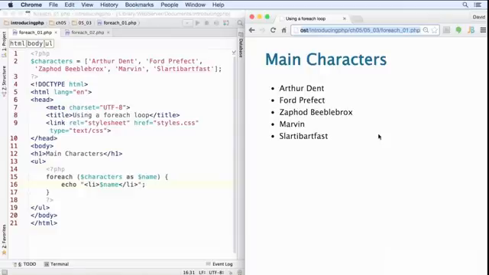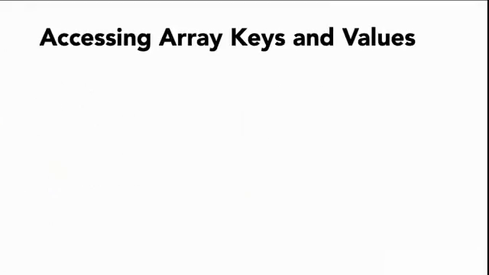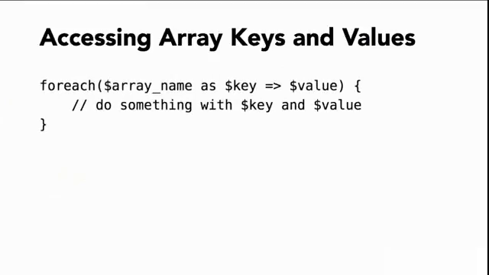However, a for loop is better if you don't want to loop through the whole array, or if you want to process it in reverse order. The other way of using a foreach loop gives you access to both the key and value of each array element. Using the foreach loop like this is particularly useful for associative arrays, and the syntax is very similar. After the as keyword, you add 2 temporary variables separated by the same operator as used to create name-value pairs in an associative array. The first variable stores the key of the current element, and the second one stores its value.